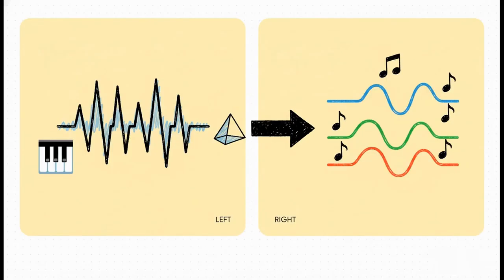And music is the perfect example of this. Look on the left, that squiggly, jagged line, that's the actual waveform of a C major chord. It's complex, it's messy, that's what hits your eardrum. But the Fourier Transform looks at that mess and says, oh, I know what that is, and it spits out the clean, simple waves on the right, the individual notes, C, E, and G, that you're actually hearing. It finds the music inside the noise.